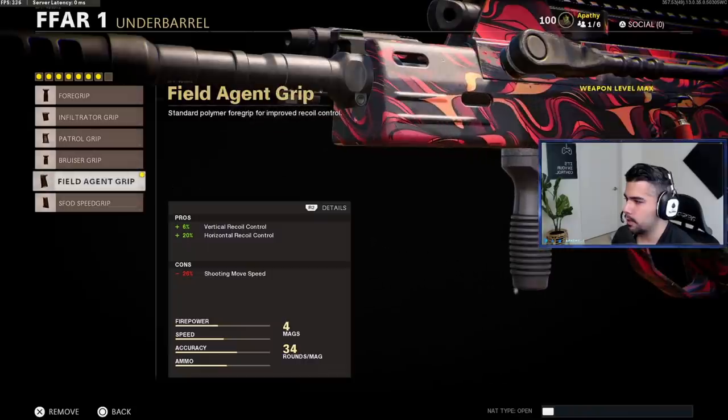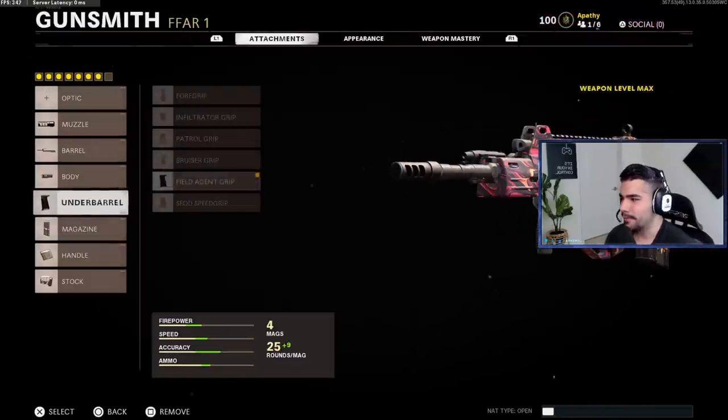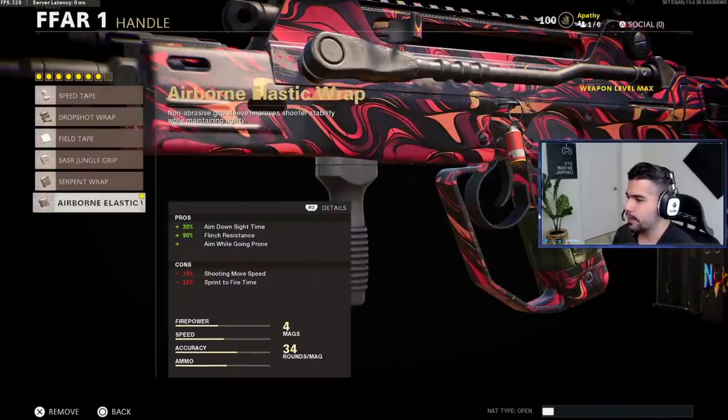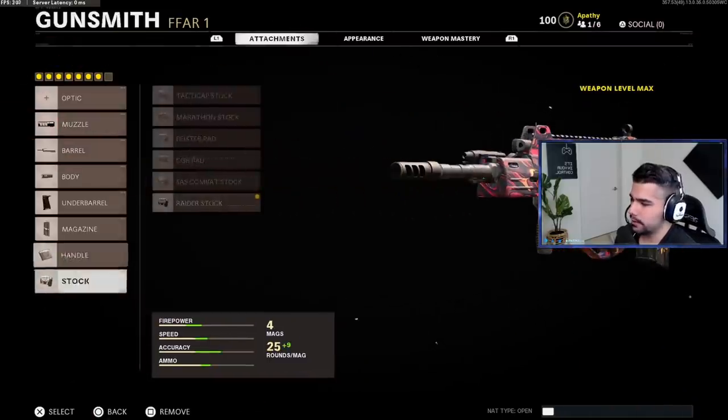We got the steady aim laser. We got the field agent grip. This is mandatory because it gives you 5% more horizontal recoil. The only thing about this class, it feels kind of slow, but the beams are a lot better than what you can have. We got the 34 round, the airborne elastic wrap, and then the Raider stock. These last two attachments for ARs are basically no-brainers almost every single time.